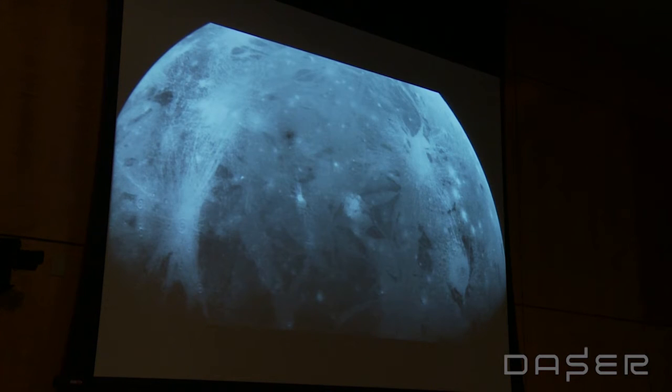Europa itself has more liquid water than the Earth, and Ganymede has approaching three to four times the amount of liquid water as the Earth. Ganymede's surface is kind of cratered and older looking — a dirty, icy surface. But underneath that, we've detected the presence of oceans that are 60 miles deep, saltwater oceans that conduct electricity. We find them by looking at the way the northern and southern lights play across the surface of Ganymede. Amazingly significant places we never knew were there until we sent an eye out.